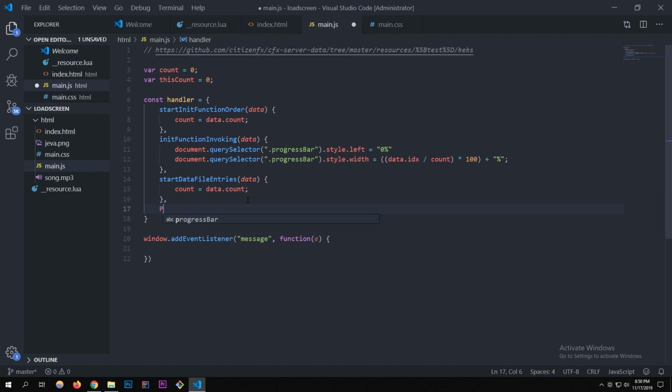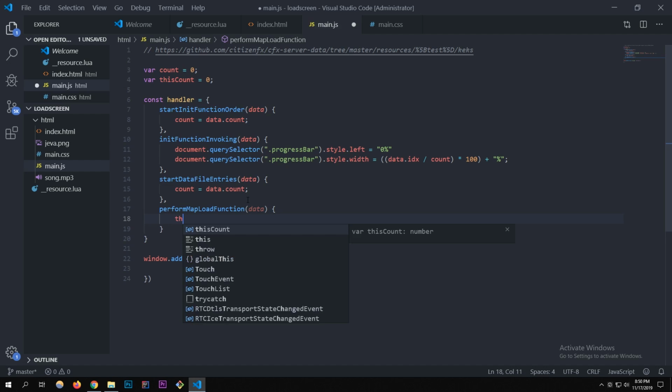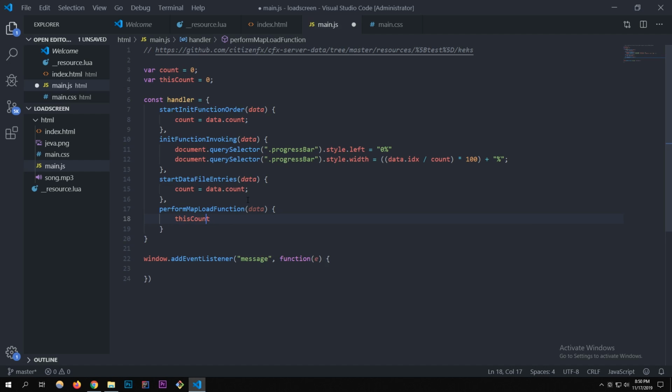But now the last one is perform map load function data, and then this count, we have to be giving it +1.